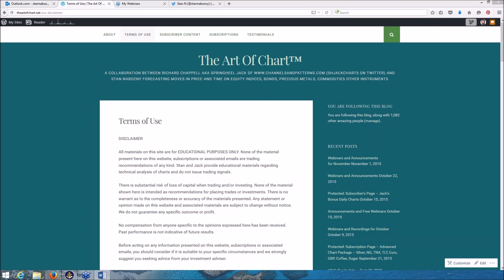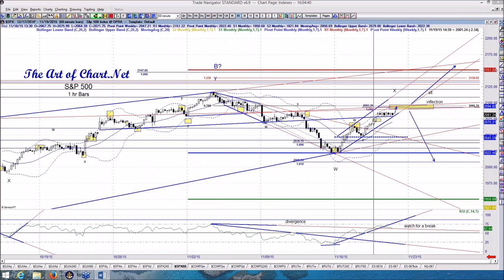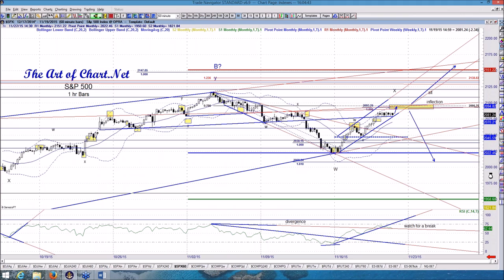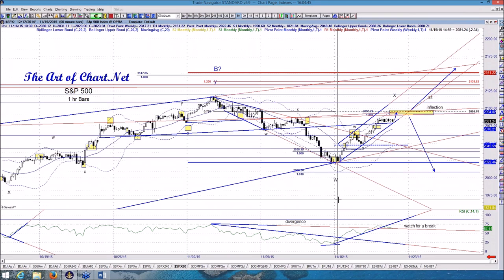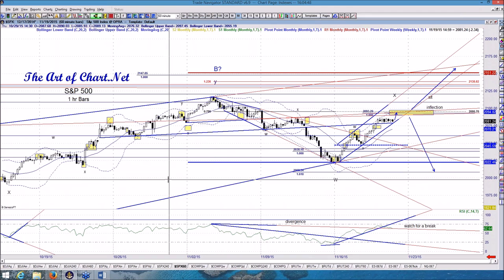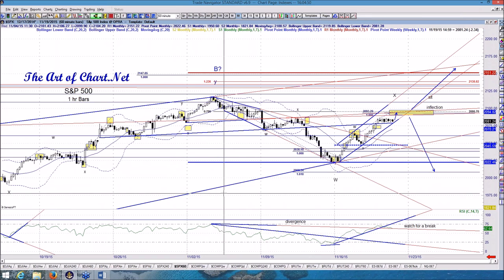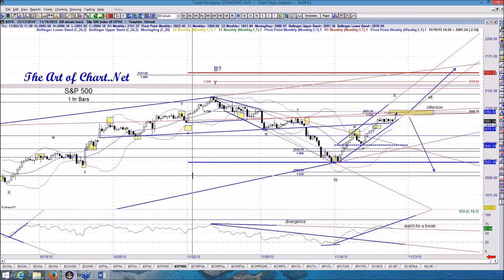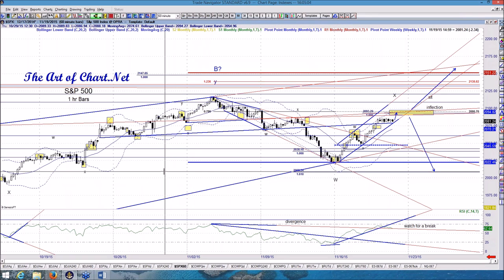So that's the introduction. Let me do the following. Let me put up a chart of the S&P 500, and we can actually get into identifying setups and trading setups. Now, first of all, what is a setup? A setup is something where you have a better than 50-50 chance of being on the right side of the market. I think trading is always about being on the right side. And so one of the things we have to get really good at as traders is learning to recognize reversal patterns. Reversal patterns, when you see them, you have to recognize them because that's part of a setup.